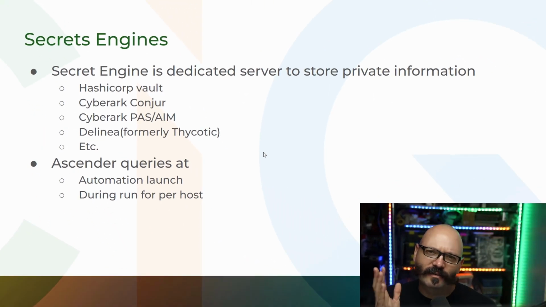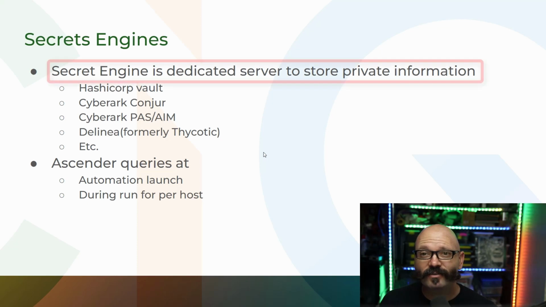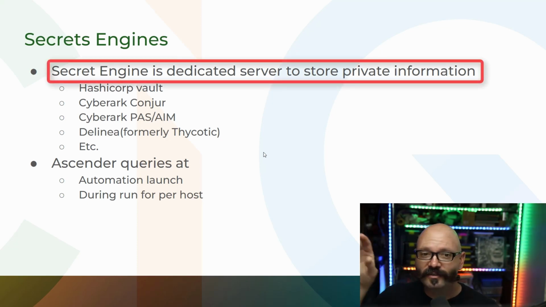Now, say for example, I don't want to manually, statically maintain secrets inside of there, right? How do I actually go about that? We make lots of various parts of automation flexible. So how do we do that with secrets? We use something called a secrets engine. And really a secrets engine is just a server or a cluster of servers that sit off to the side somewhere in your environment that are queryable.